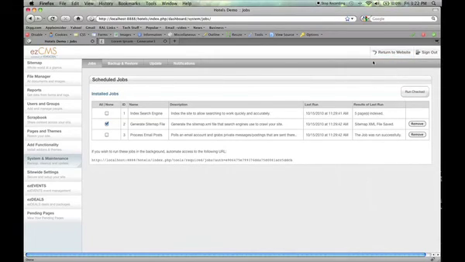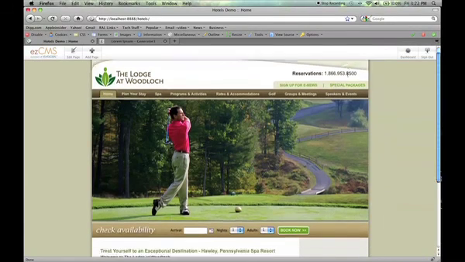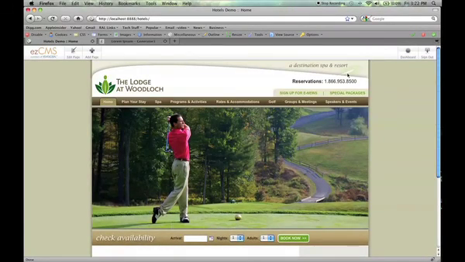Also up top, you'll see that there's a Sign Out and a Return to Website button. Once you're done, you always want to make sure that you sign out of the ezCMS, just so that no one can come on your computer and go ahead and make changes to your site. Also, if you just want to go back to your site and continue browsing, you can click the Return to Website and it'll take you back to the home page.